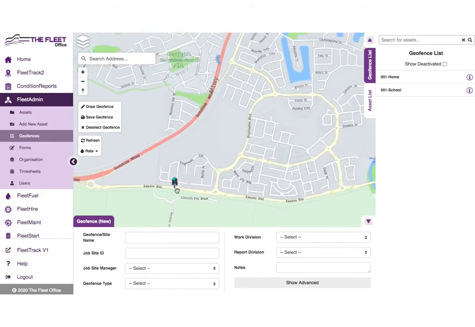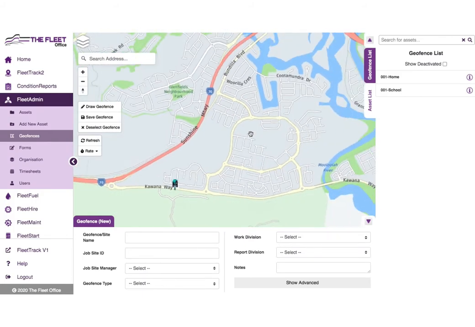Oh, there's already one in place there, so I'll put a geofence as if this is a circuit that we're doing. Click Draw Geofence, hit my left mouse button, drag and drop, and then it takes the exact shape that I want. So I can now say that I have successfully geofenced off this route, and I can keep my trucks in one location when they're carrying contaminated waste or whatnot. I put in my details about the geofence, whatever I want to call it, information that I want to save, and then I go ahead and I save my geofence.